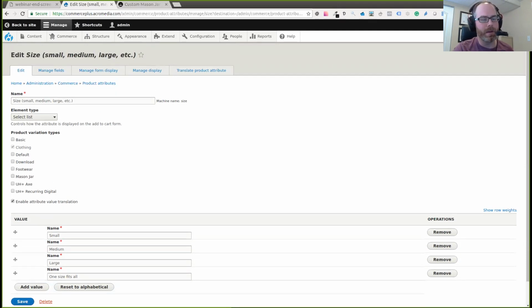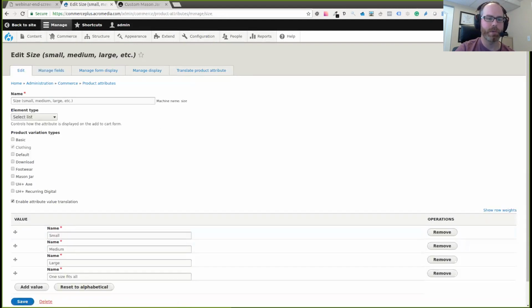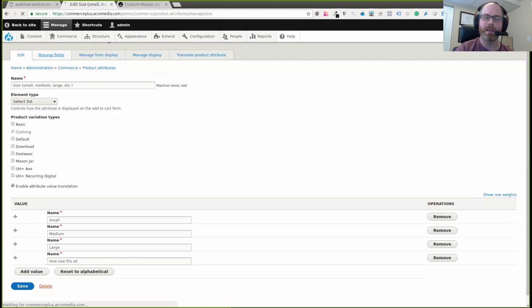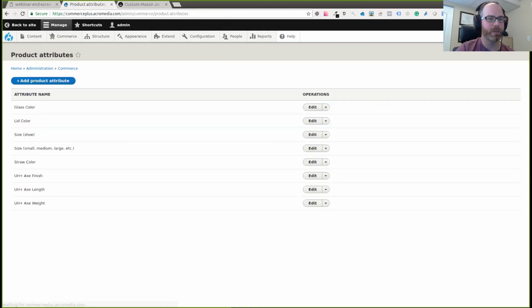The extensibility, as I've said quite a few times now, is how you can really customize Drupal using the fields, whether it's content, whether it's a product, whether it's an attribute. Quite often you'll see this Manage Fields tab, and this is where you might go to set up the type of field that would work for, in this case, this attribute. By default, there's just a plain text field, which is what we're looking at here. If we needed to add a color field or an image field as well, this is where we'd add those fields. I could show you a bit of an example of that while we're here.